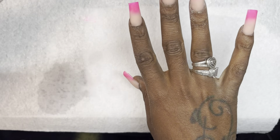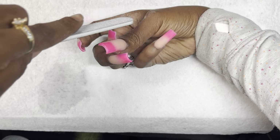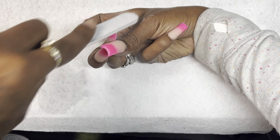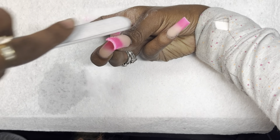That's why I say I put small beads, because I can control small beads. Big beads, yeah, I probably could control big beads, but I'm not trying to try that. So this is the way I turn my nails so I can get a good file. And already, look at them. They already look good.